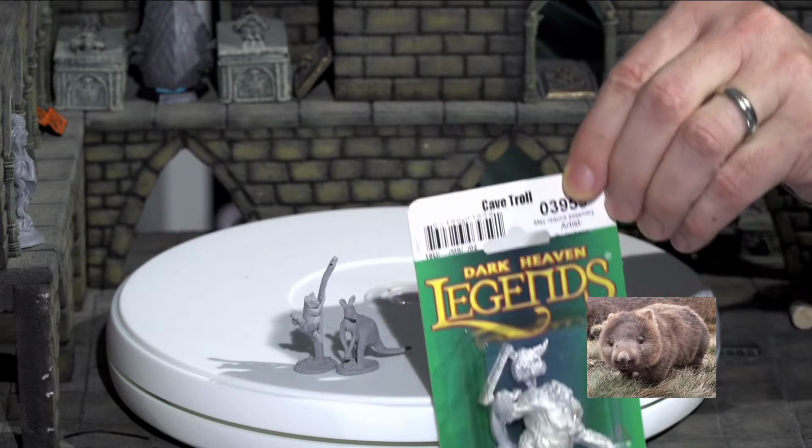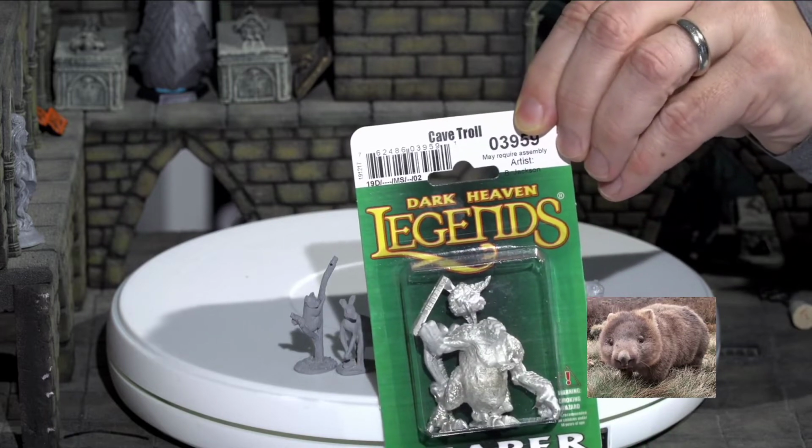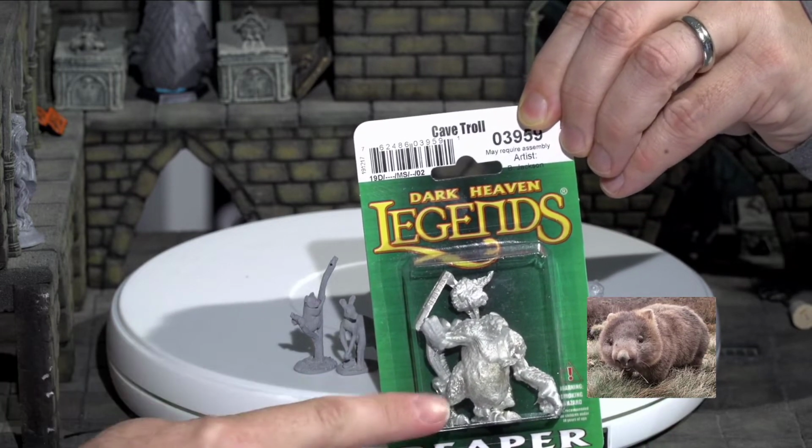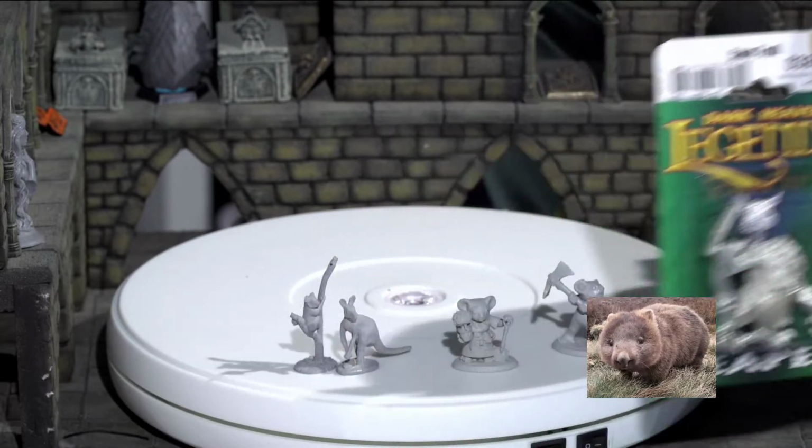Let's show the wombat in the thing, and then I'll show the painted version. It's a metal troll. There's the troll right there, and here's what he could look like painted if you have the skill of Aaron Lovejoy and a magic Vex airbrush.